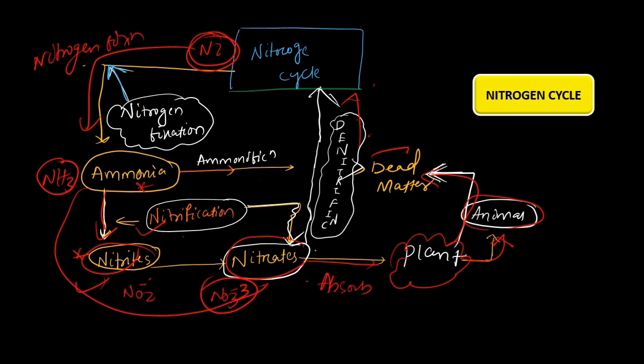So further, I am discussing the nitrogen cycle. In the nitrogen cycle, first nitrogen is converted into ammonia. After the conversion to ammonia, it is converted into nitrite and then nitrate. The first conversion of nitrogen to ammonia is called nitrogen fixation. Then ammonia to nitrite and nitrite to nitrate is known as nitrification. Then this nitrate is absorbed by the plant, and that plant is eaten by some animals. Both plant and animal die. After death or decaying, this nitrogen compost mixes in the soil in the nitrate form, and this nitrate is further converted into a different form of nitrogen. This process is known as denitrification. So this is the overall discussion of the nitrogen cycle.